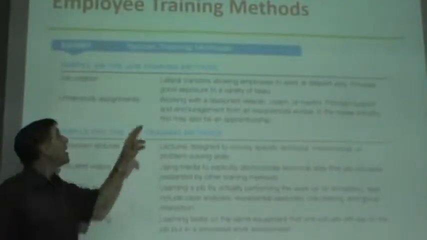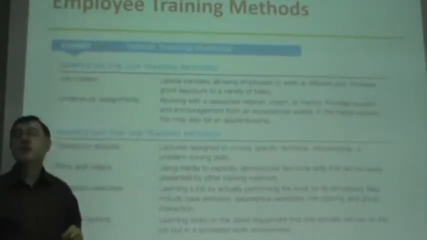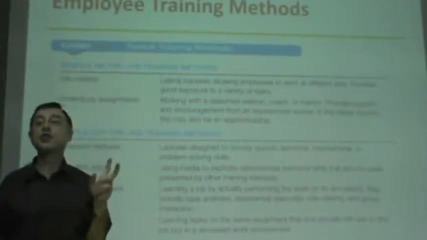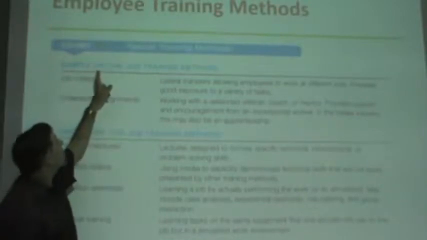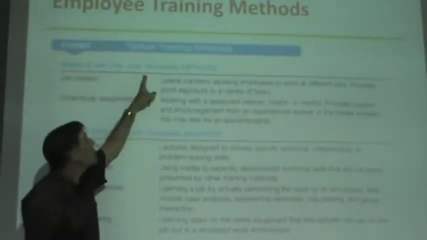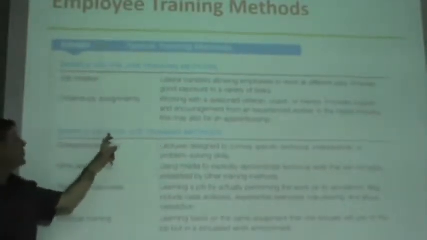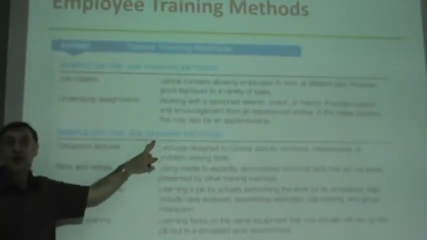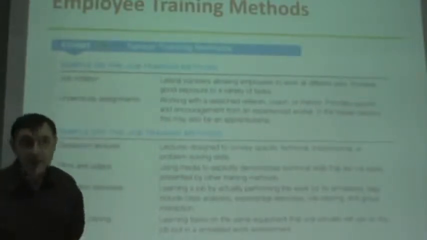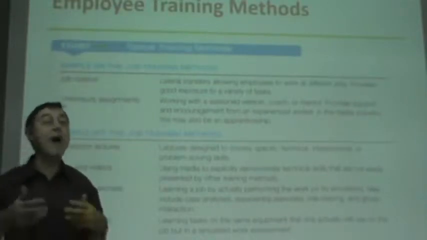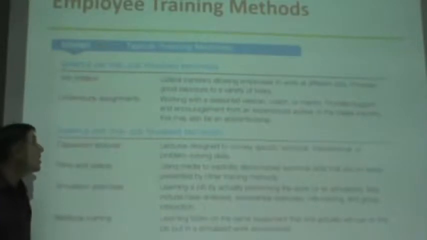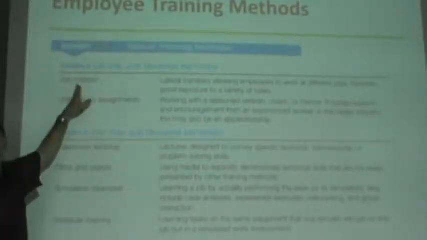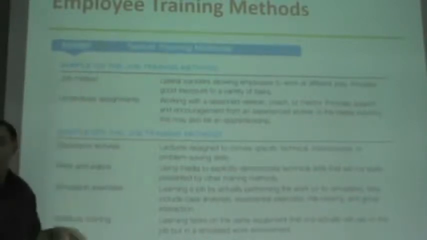It's called training. And training has 2 fundamental forms, or 2 ways we divide it. It's called on-the-job training and off-the-job training. On-the-job training means you do the training while you're working and doing the job. An example, and you should be doing this during your internship, is job rotation.